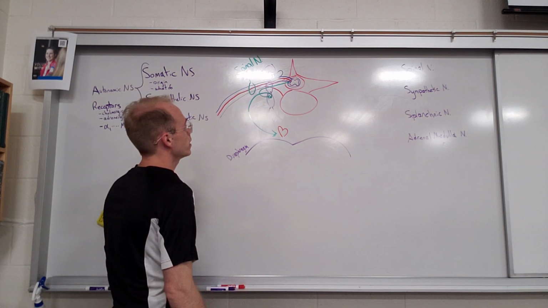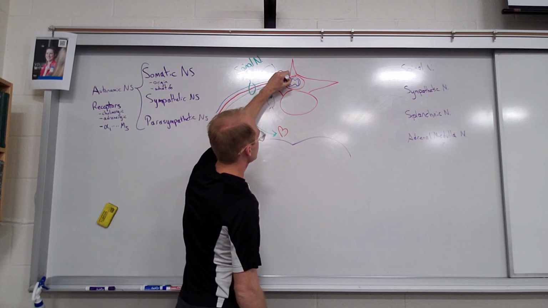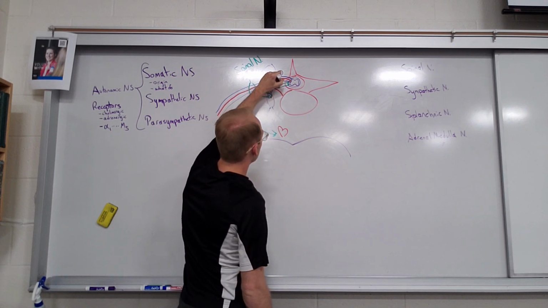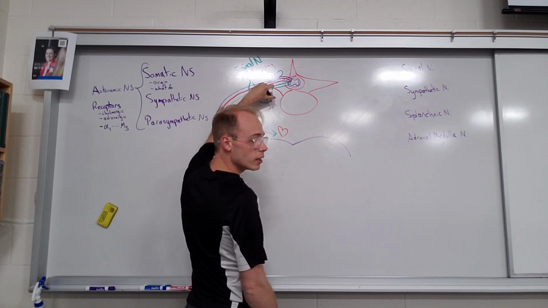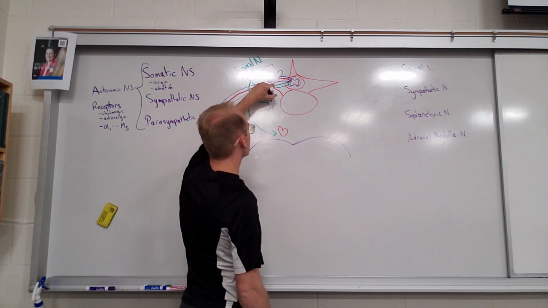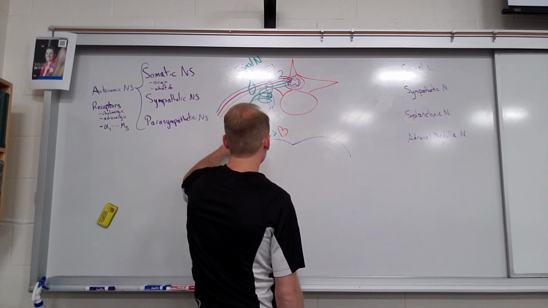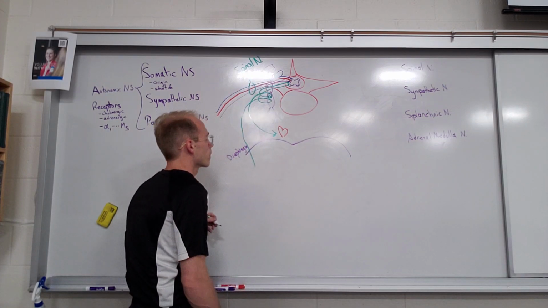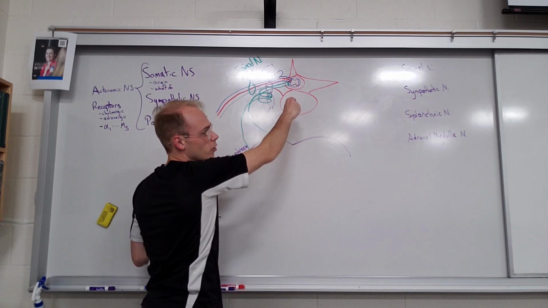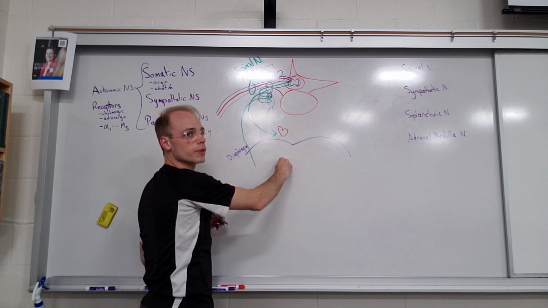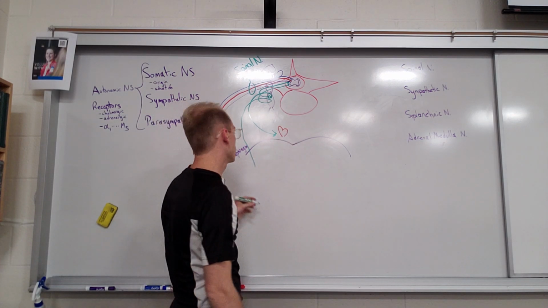The next one is the splanchnic nerve. Super exciting. So we've got some neuron in here, goes out, goes into the sympathetic chain ganglia, leaves, doesn't synapse, goes below the diaphragm. In reality, the section of the spinal cord that it'd be coming off of is below the diaphragm, but I'm too lazy to draw this again.